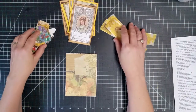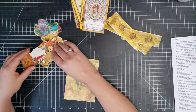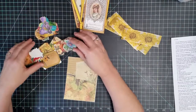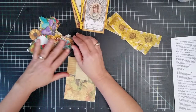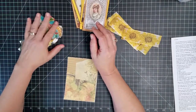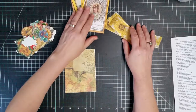And then I've got these little leftover pieces. I've got some tags, I've got some tickets, I've got some fussy cut images. All of these things are things that I have cut out thus far but haven't used yet. So I'll be adding some of that to each one.